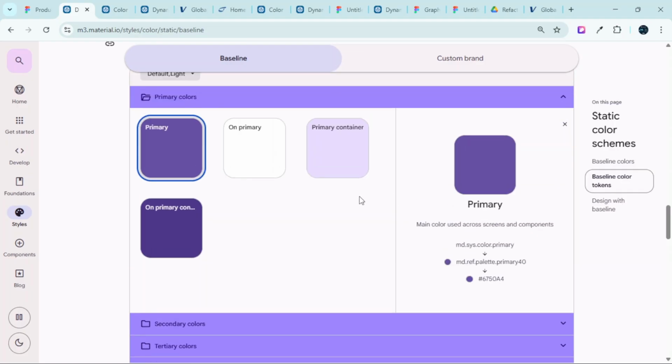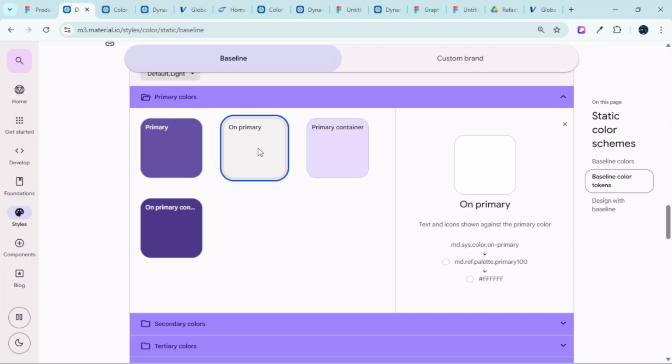We've done that. Now we have the next row here, which is the on primary role. Click on it. It's letting me know that the tone that is going to play this role for my palette is that which has a tonal value of 100, right?